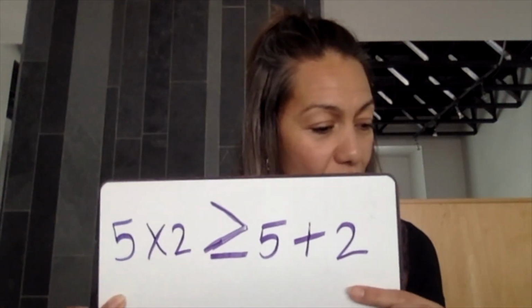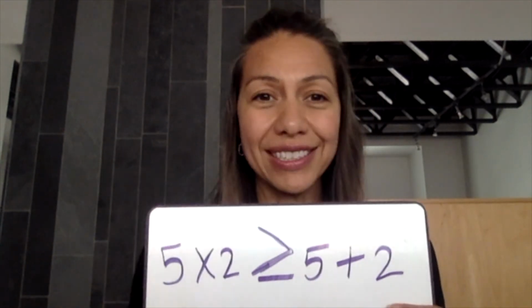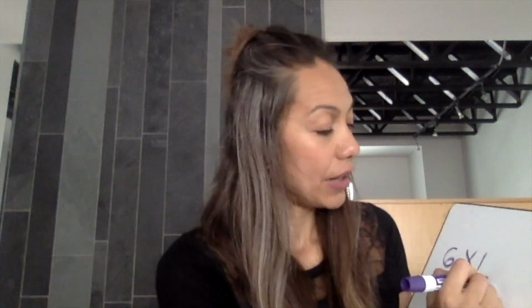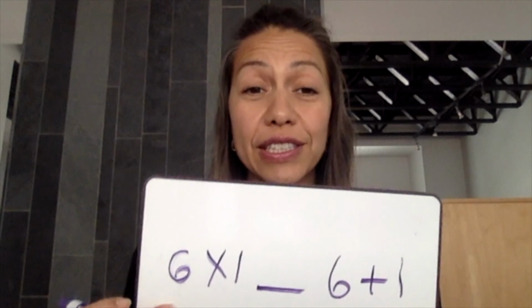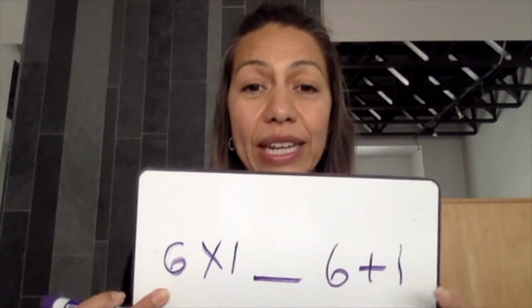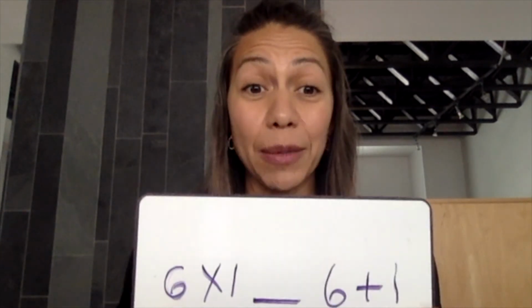Okay, let's work on one more, and then we're going to work in our workbook. We are going to compare 6 multiplied by 1. Compare that to 6 plus 1. Well, remember, we need to first find the product, we need to find the sum, and then we can compare.